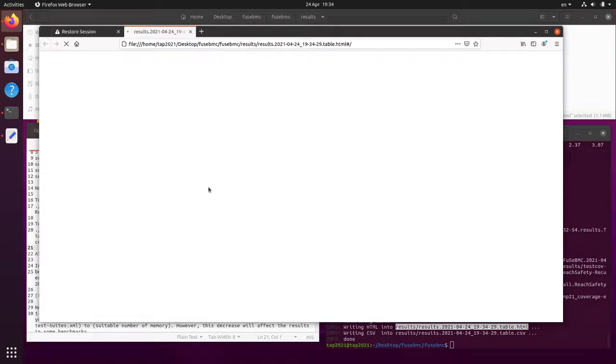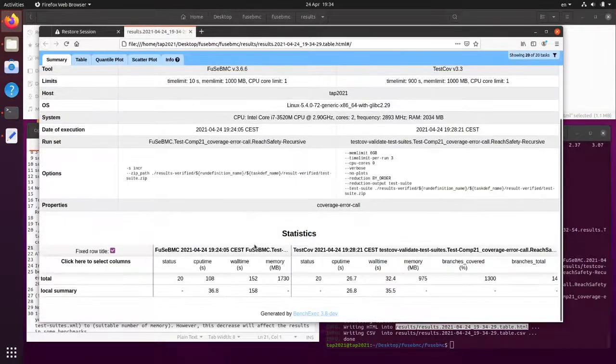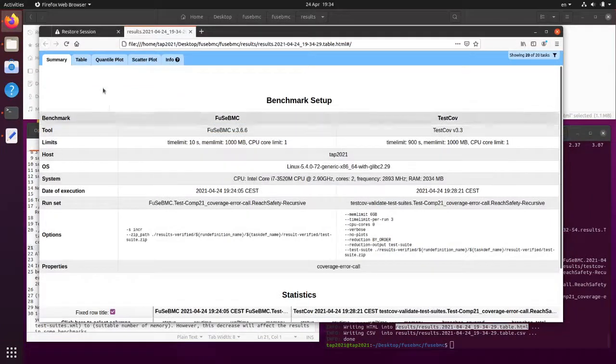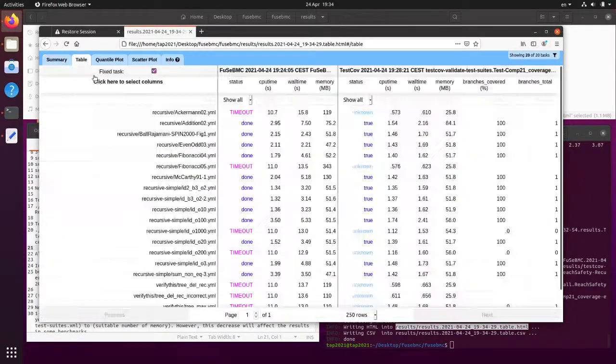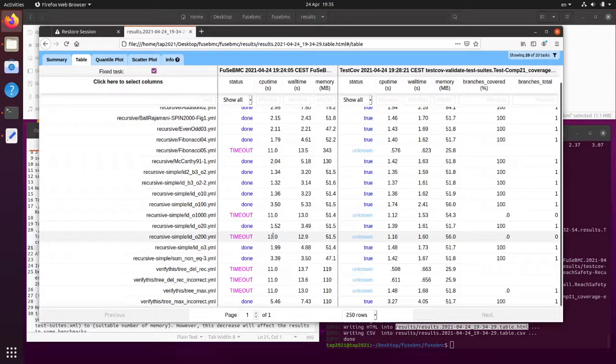So let's wait together here so you can see we have this one. Okay, if you want to check, go to the table here, and then you're gonna see the results being verified, being validated by Test-Comp, and also our result FuSeBMC. Again, why I'm having the timeout, because I put that one time limits 10 seconds, so that's the reason. It should give you here 19 of 20 as the one on the competition.